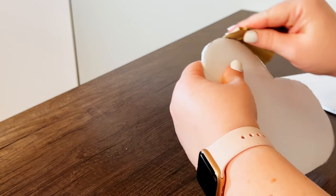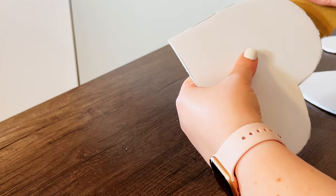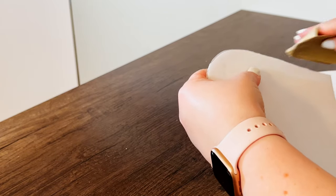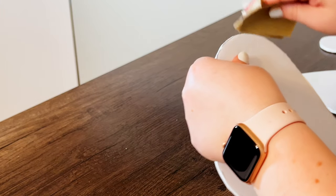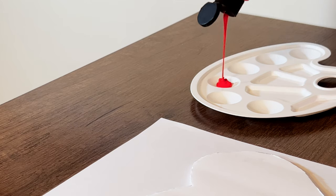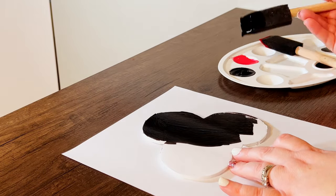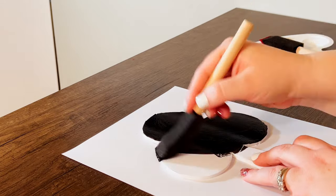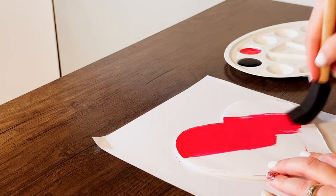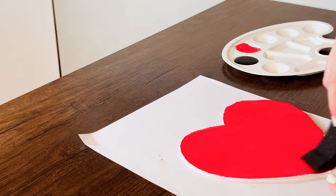Once I got the suits cut out, the edges looked rough, so I tried trimming them with scissors but it still wasn't looking clean. I went through my craft closet and found sandpaper, and just sanded all the edges of the different suits — that actually worked really well to give it a clean, nice look. Then I took red and black paint and started painting. The black had better coverage and only needed two coats, but the red needed three coats because the white was still bleeding through. I used a foam brush to avoid brush strokes in the finish.